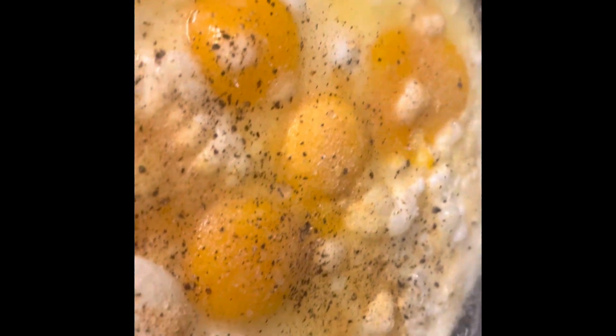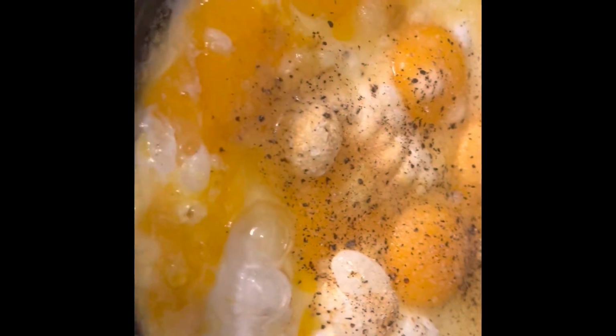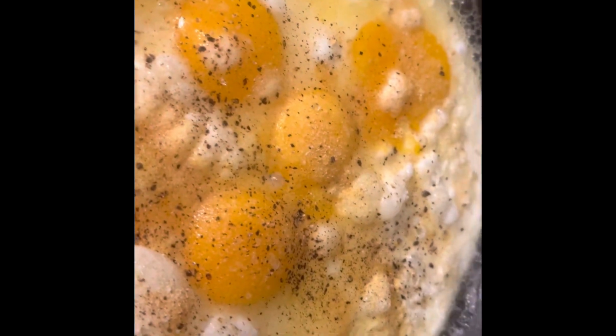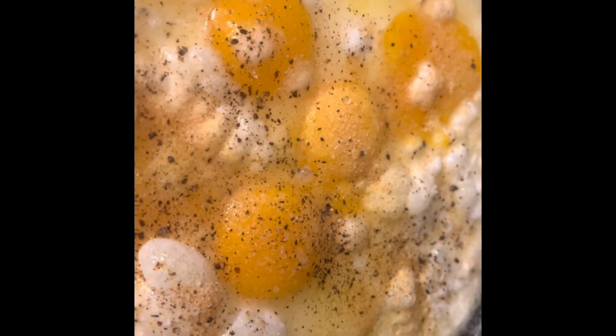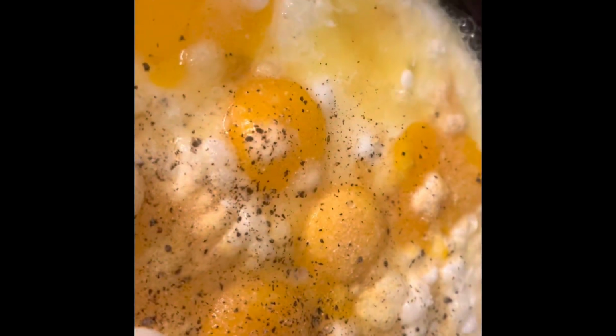Good morning. Today I'm making some breakfast. And we have eggs cooking here. The hubby does not like the eggs raw. He likes these egg yolks cooked, and I like it raw. So I'm going to have to split this in half, and we can have half of it cooked, and I'll have the other half that the egg yolks is sunny side up.